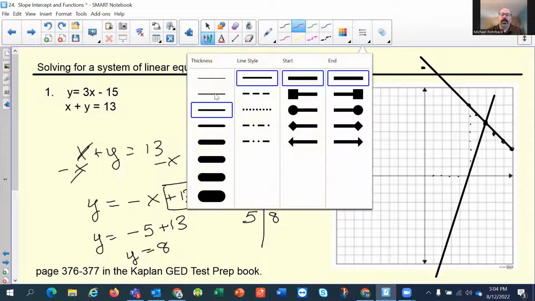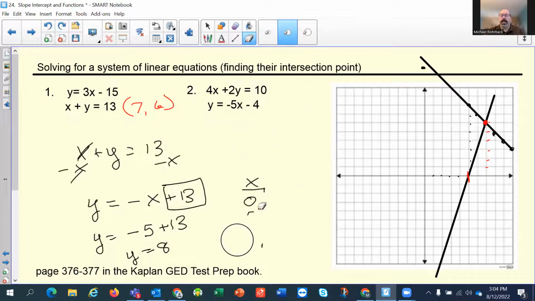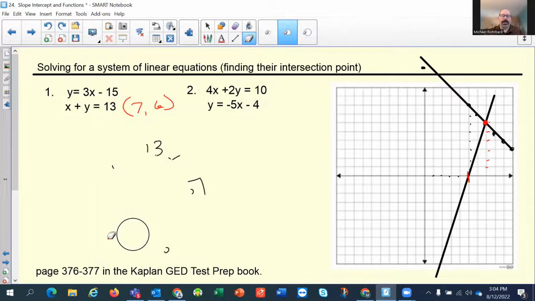But we can see that right here, if we go to the point that is hitting both lines, is hitting right here. So we think our answer is 1, 2, 3, 4, 5, 6, 7; 1, 2, 3, 4, 5, 6. So we think that maybe our point is at 7, 6. We think that might be the answer, because that is where it appears to me, but I think to us right now, that looks like where it's crossing. Looks like it's crossing at 7, 6, which would be a point that works for both.